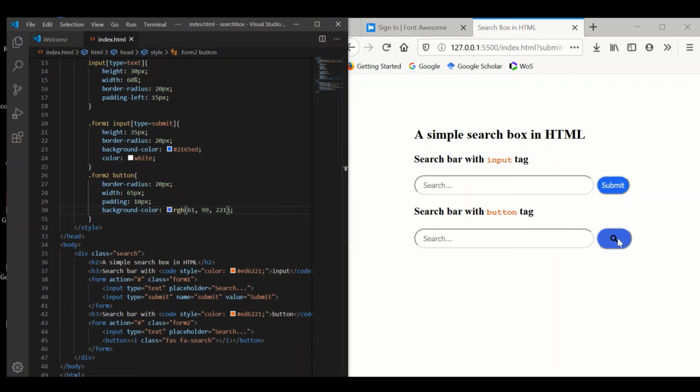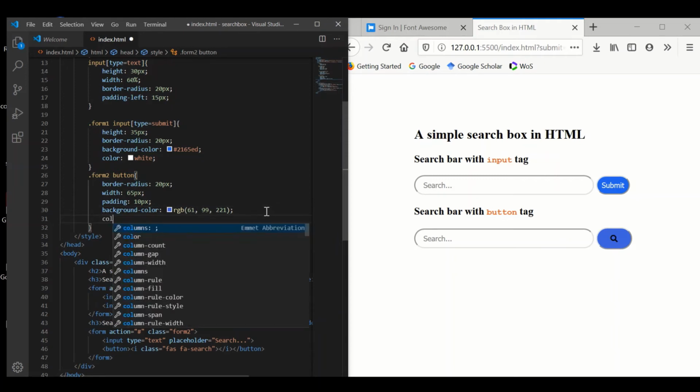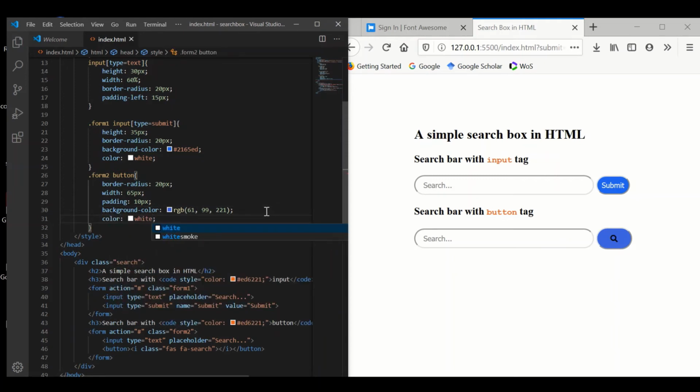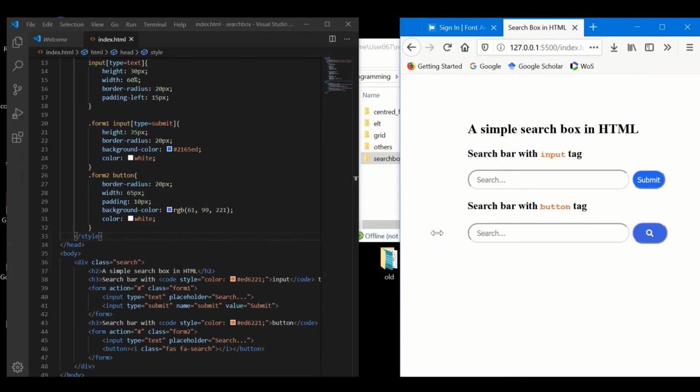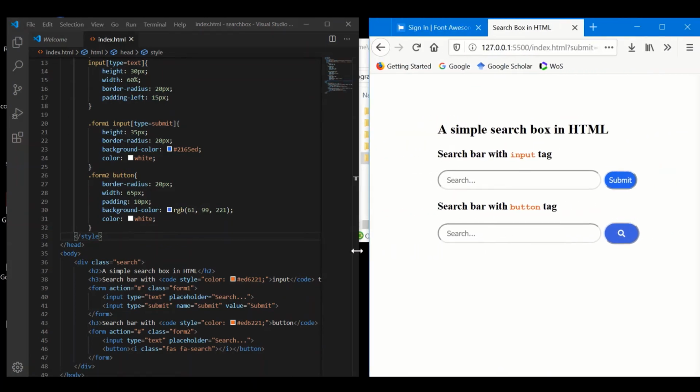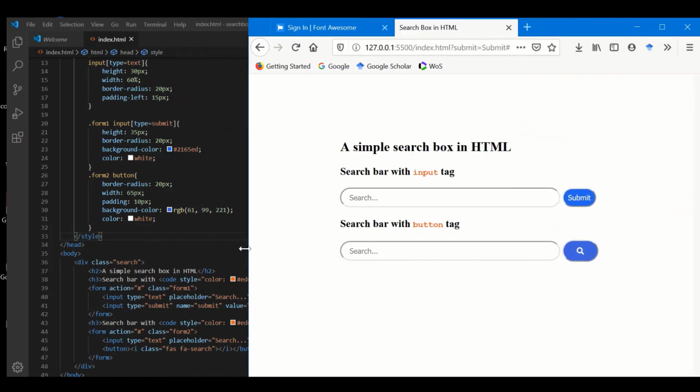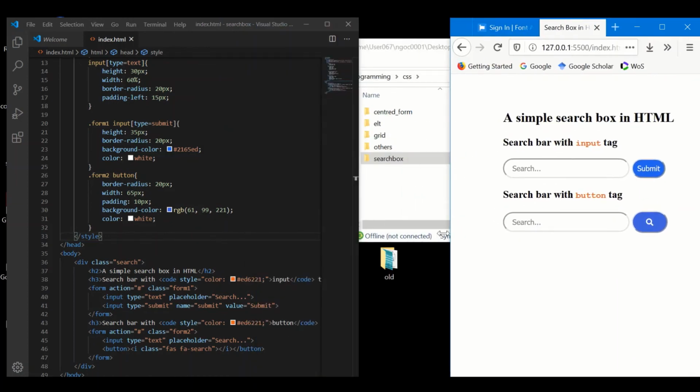Now I want to make this symbol white. If you say color white here, it becomes white. Now it's good. Now if we scale the screen to be small, it is still responsive, small like this.